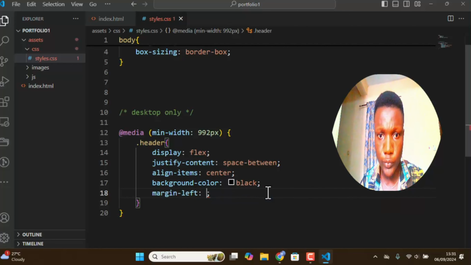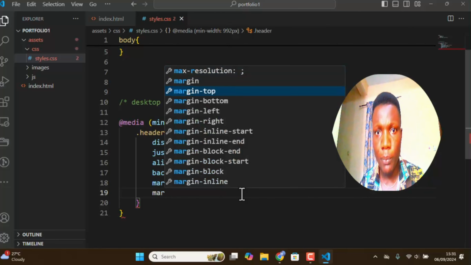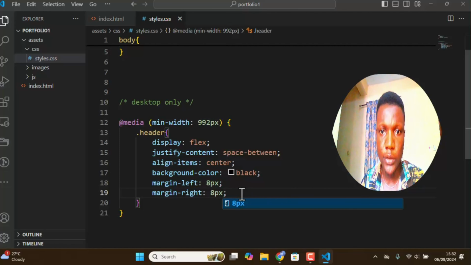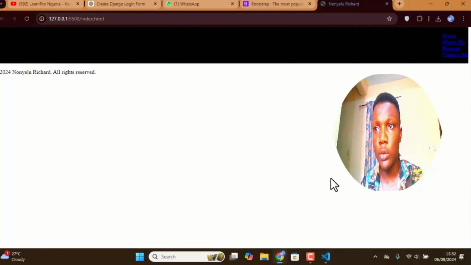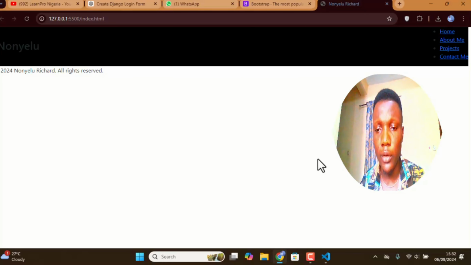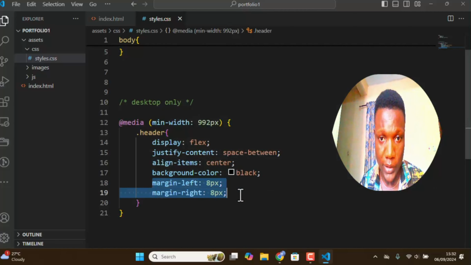Sorry guys, margin-left to 8 pixels, and the same thing on the right, margin-right as well as 8 pixels. So let's see what we would have there. Oh, that's not what I want, so I'm going to remove this margin.